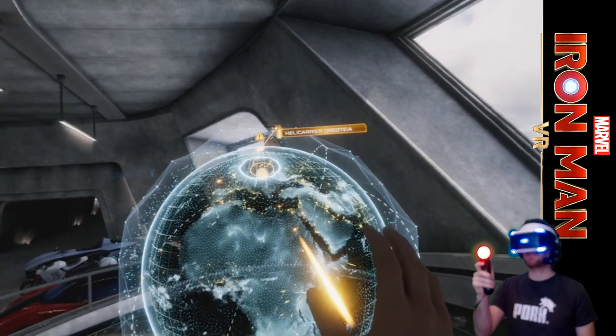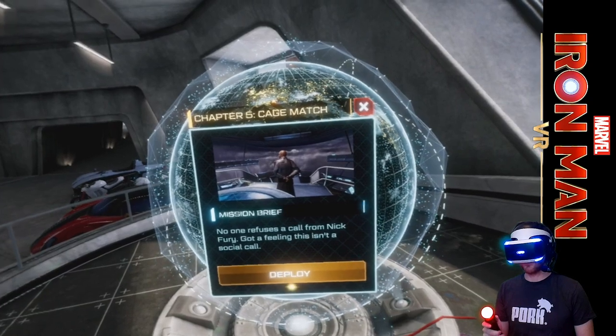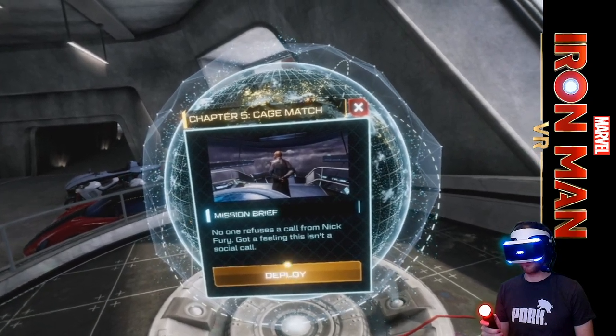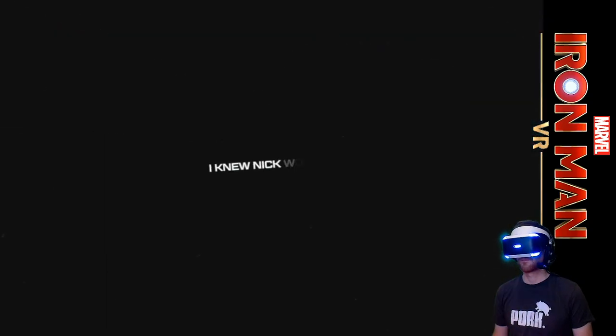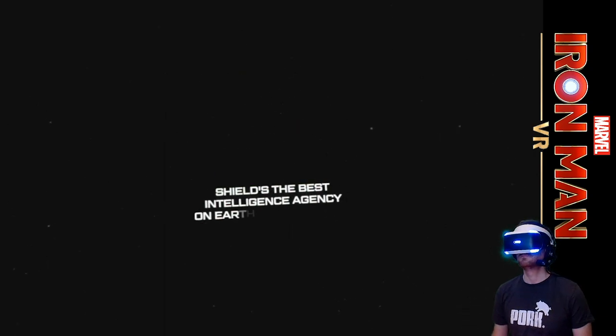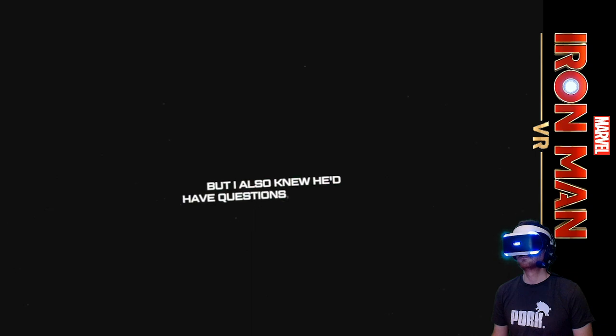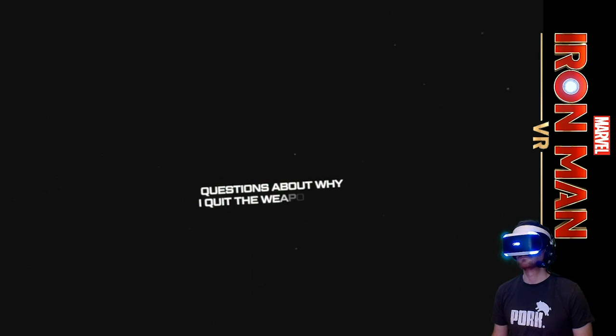Nick Fury, he's a famous cage match. Okay, nice. No one refuses a call from Nick Fury. Awesome. Chapter 4 was pretty short then. I knew Nick would have a good take on our ghost problem. SHIELD's the best intelligence agency on Earth, and probably off it, too. Yeah. But I also knew he'd have questions, even after all these years. Meh. Questions about why I quit the weapons biz. Yeah. Considering what I was up against, the answer felt obvious.